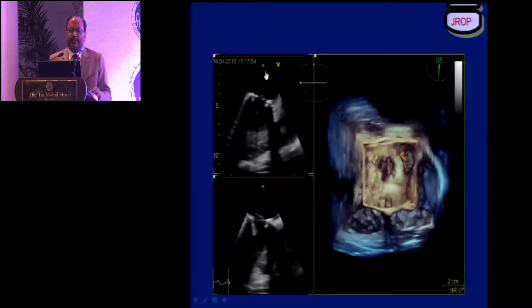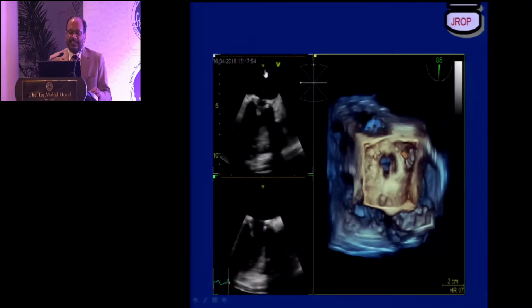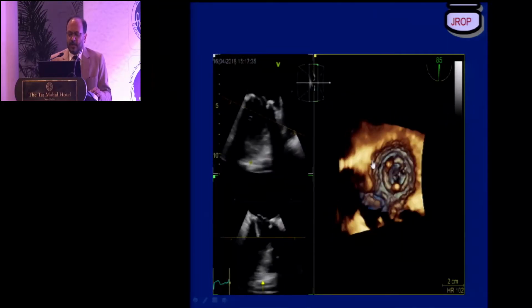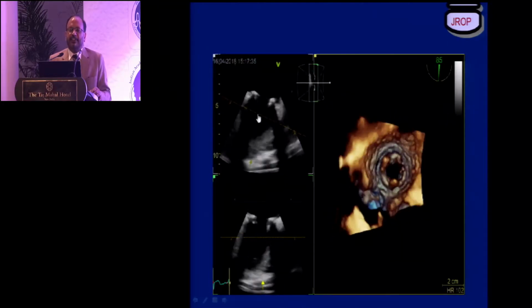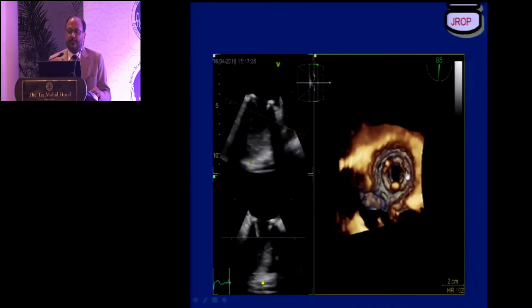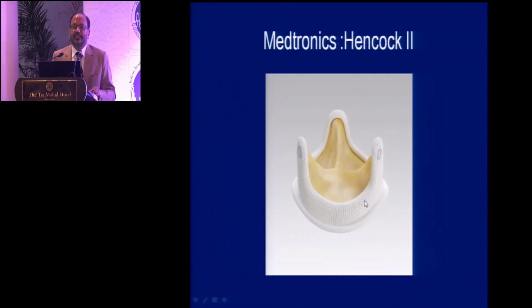Now, at this time, I'm not looking from the LV side, I'm looking from the LA side. This is where 2-click crop or flexi slices are used in 3D echo. We could see a leaflet, and as soon as I turned around, looking from the left ventricular side, you could see 1 stud and a 2nd stud, and the 3rd stud is already gone. And this is classically a Hancock 2 which was used in this patient.